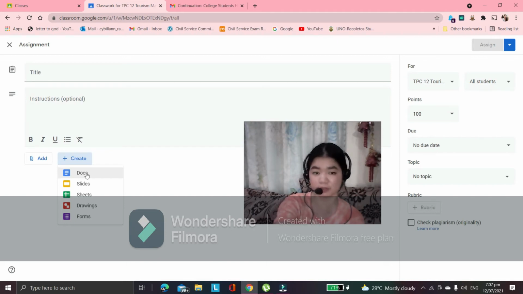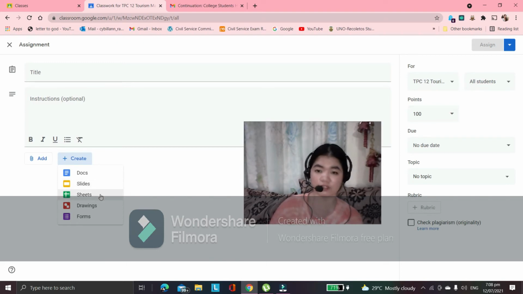Slides, so for example, if you want it to be interactive, like Slido, wherein there are questions already in the slide and they will just have to answer it. And then Google Sheets. Again, as I've mentioned, if your activity is more on computations, you can make use of Google Sheets.